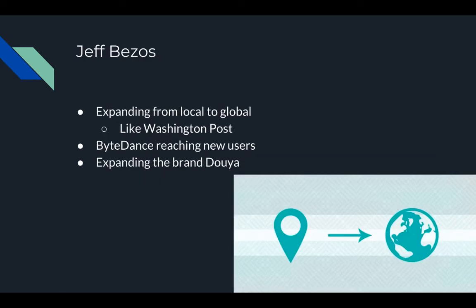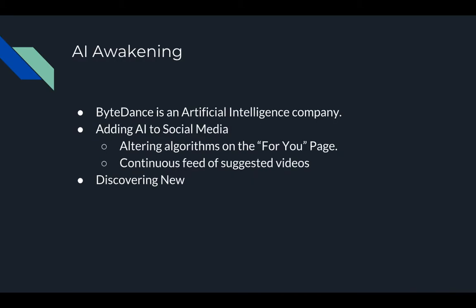We also talked about Jeff Bezos, where he talked about the Washington Post and how he was really trying to take that from a local paper to something global. And that really is what ByteDance is doing. They have Douyin in China, but it's not very popular outside of it. So what they did was take Musical.ly, which already had a fair amount of users and was an already known brand, kept all those users, and then rebranded as TikTok. They saw the opportunity that Vine was gone and there was a space in the market, and they really took that, and they've gone pretty well going global so far.